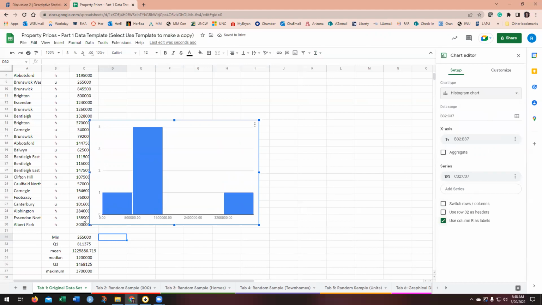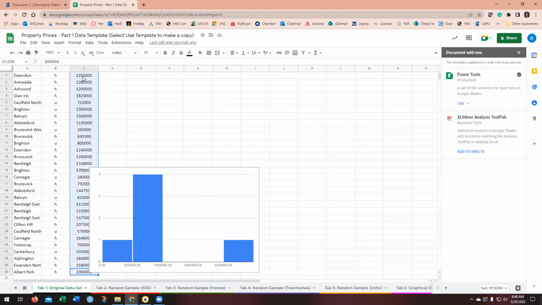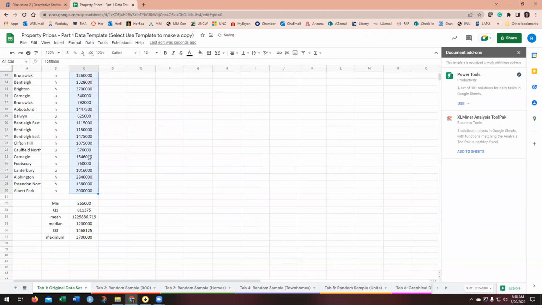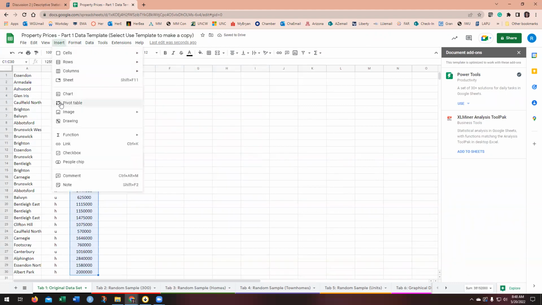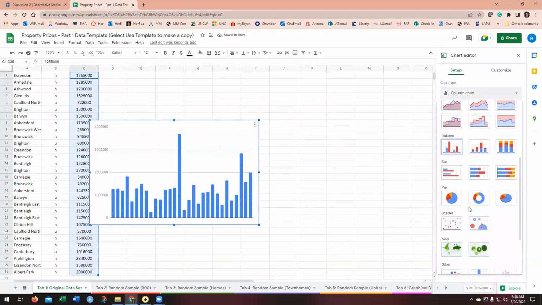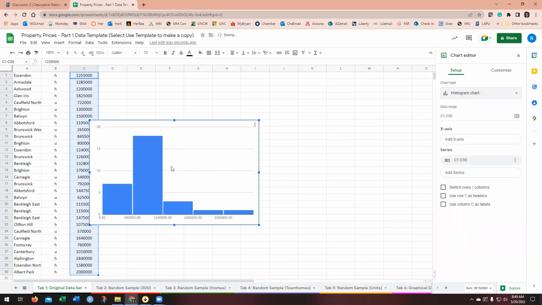So that histogram is for these prices right here. And so we can see that there are a number of different, hold on, let me make sure I have that data right. Okay, so I think I've messed up there. Sorry, you may get a little bit of an error. Select your data before you go into insert a chart. I'm not sure that I had my data quite right. So select your data and then go into insert chart and then select histogram. I don't remember if that was right or not.